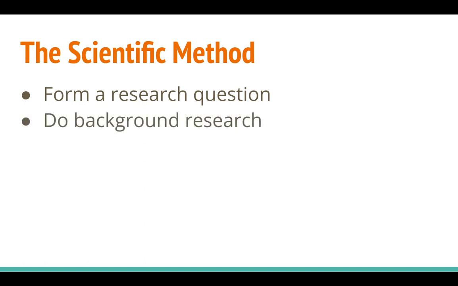Second step, do background research. This is a very important step that is often overlooked. Don't start from scratch. See what others before you have done. What did they find? What were their variables? What were the limitations of their study? And you use that background research as a jumping off point to start your own research.